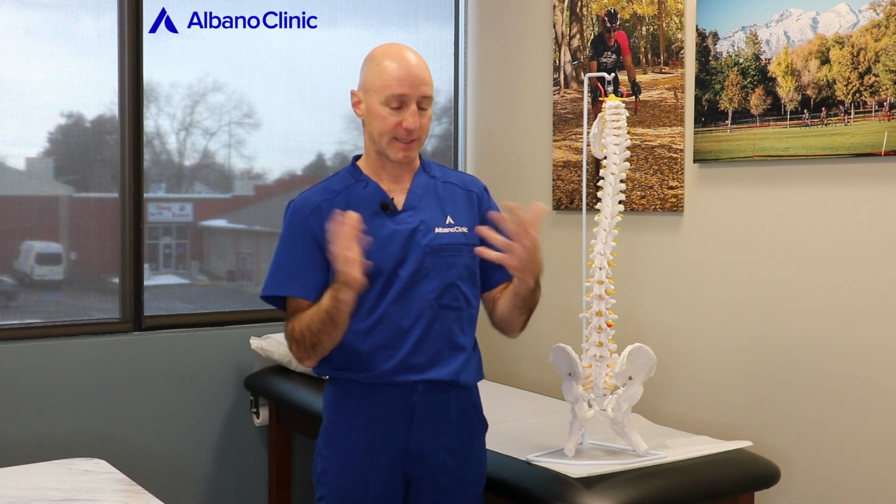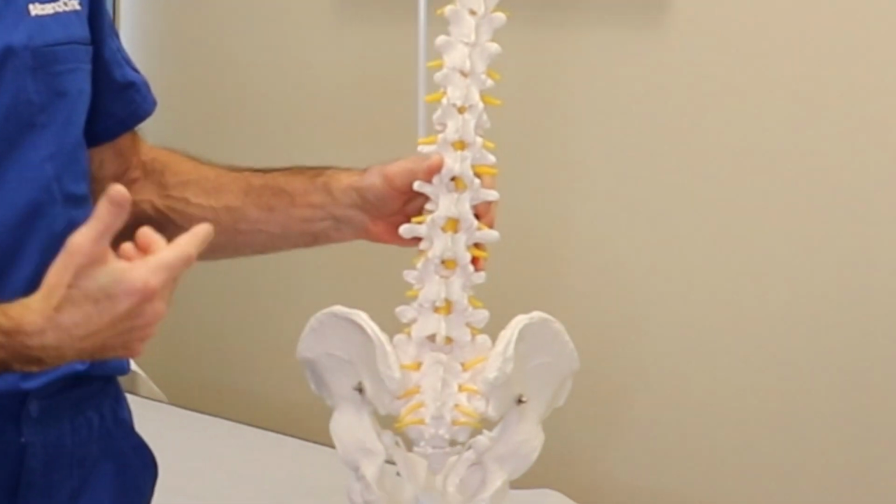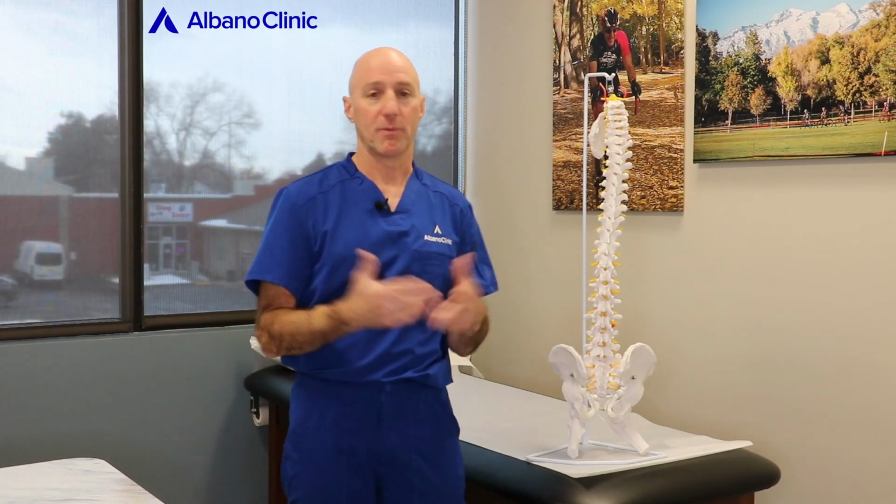And then the standard treatment for that, once you get to the doctor, is a shot, like an epidural steroid, that goes into this space right here around the spinal cord. When women have babies, they'll get an epidural with local anesthetic, not a steroid, and it numbs up the lower extremities. The epidural steroid puts steroid in there, and that can help decrease inflammation. That's commonly what's done, and that will be done a few times.